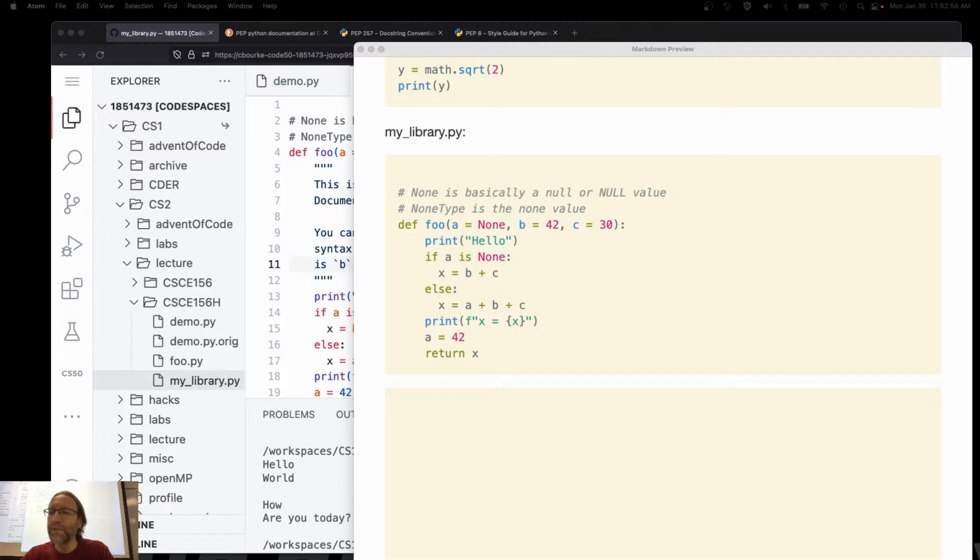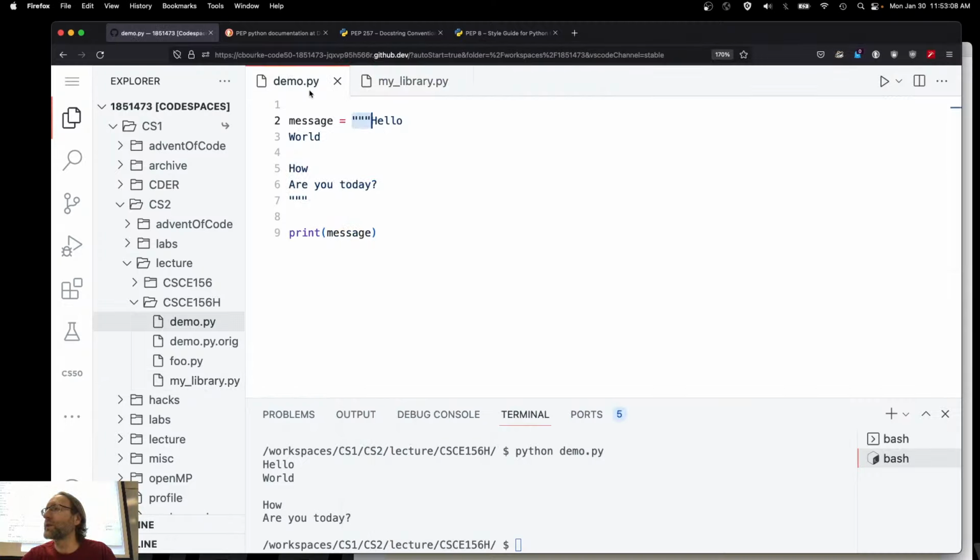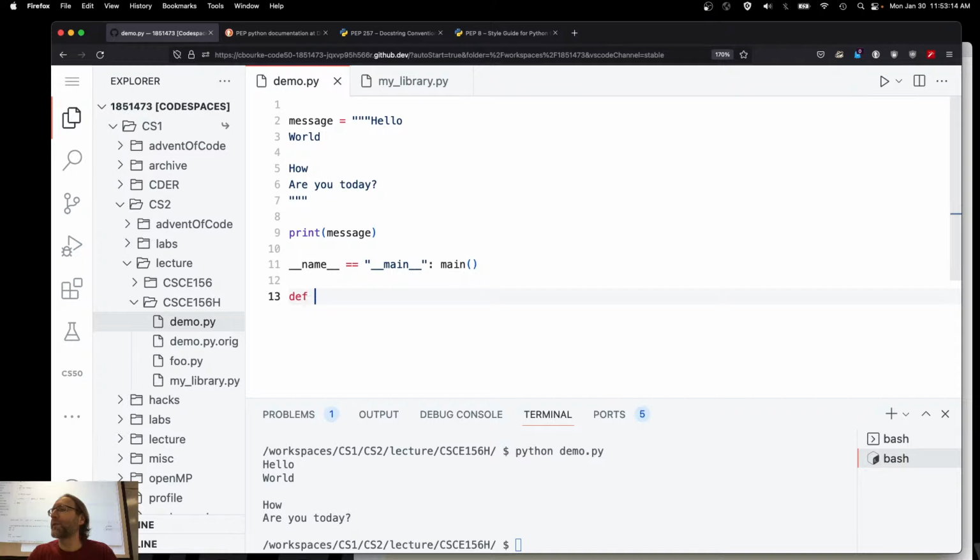You have to use name is equal to, this is not useless string. Can I cut and paste this directly? There we go. So here's another way that you can do a main, right? There we go. Main, and then I don't have a main here, so def main.